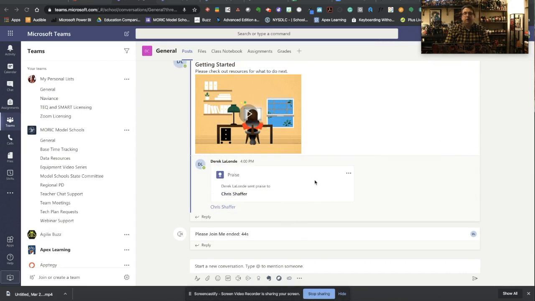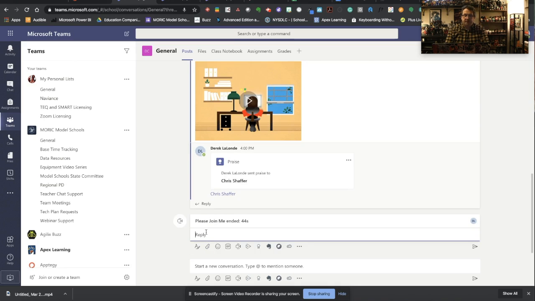We want to target and notify somebody within our classroom that something needs their attention. One way to do that is through a reply tab here, or for that matter, anytime that we're having a conversation. If I select the reply option here, and if I select the @ symbol, what that's going to do is that's automatically going to pull up my class list. So if I want to notify an instructor or a student specifically, what I can do is I can select Chris's name here. It pops it in.